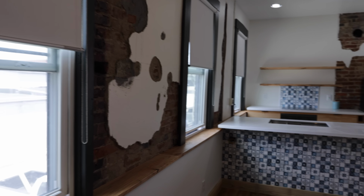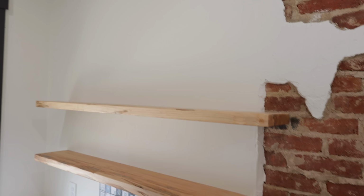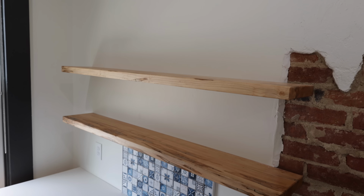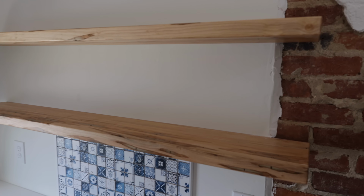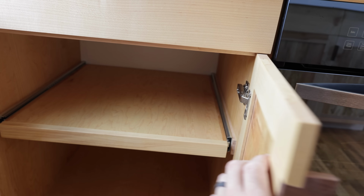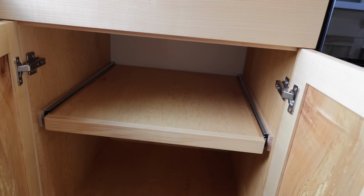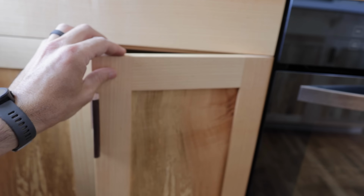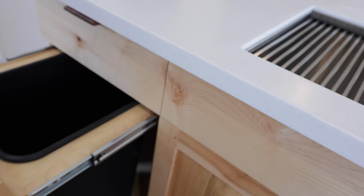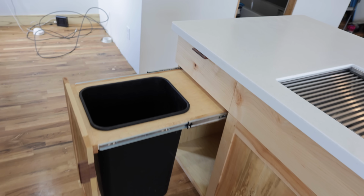Of course, we got the floating shelves put up. Did this little backsplash here. We got this really awesome looking ambrosia maple. Just looks really cool. And then we finally managed to solve the shelf issue. So we got these. Nice little feature. And then you got your hidden trash, which I had in my kitchen, thought it was cool, so I like it.